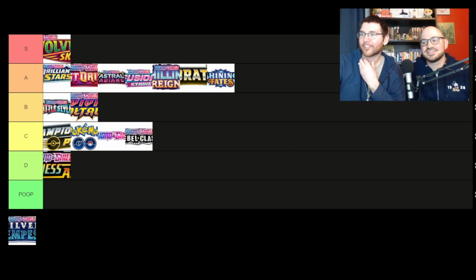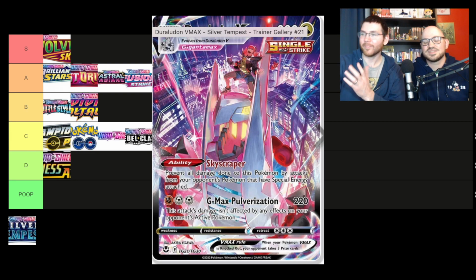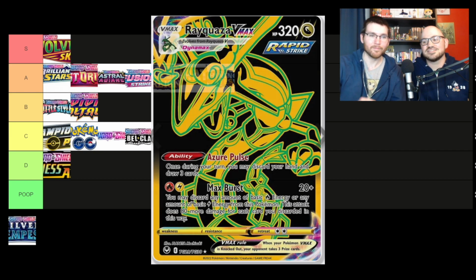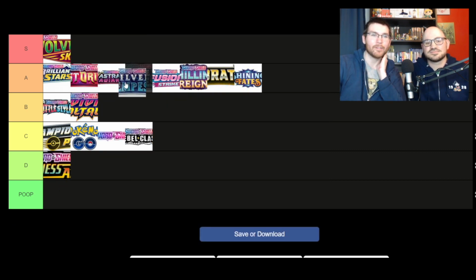For the trainer gallery, I feel like you have the Rayquaza. Yeah, and the Duraludon. The gold cards are not near. I mean, Rayquaza, but Duraludon gold does nothing for me personally. I think it's closer to... It may be, I don't know. Is it worse than Astral? I'd put it in the B tier.